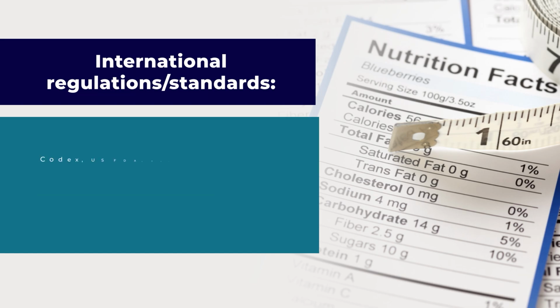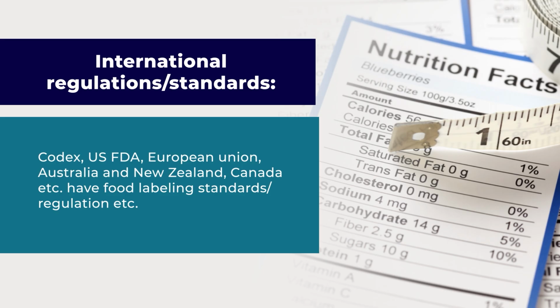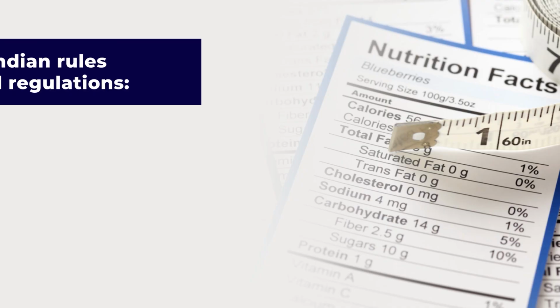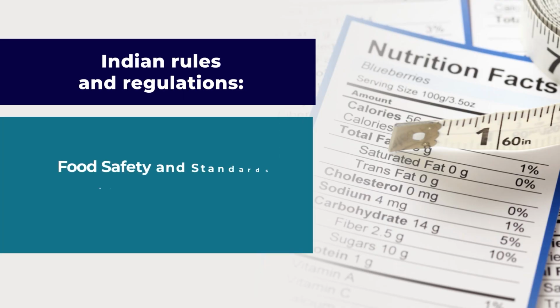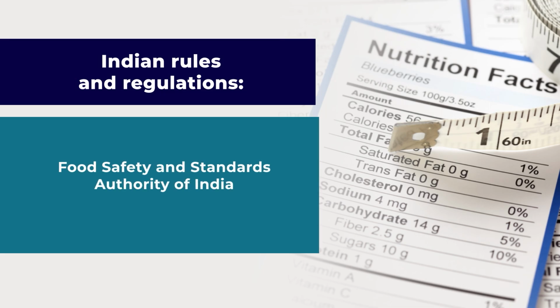So, at the international level there are Codex standards, then the US has its own US FDA standards, and the European Union, Australia, New Zealand, Canada, UK and the Gulf countries all have their own regulations related to food packaging and labeling, but the main features of the Codex standards are harmonized in the various countries. Some values and requirements may differ from country to country, but the main components of the labels are almost the same. In India also, the Food Safety and Standards Authority of India, the food regulator, has formulated and implemented the regulations after harmonizing them with the international standards.